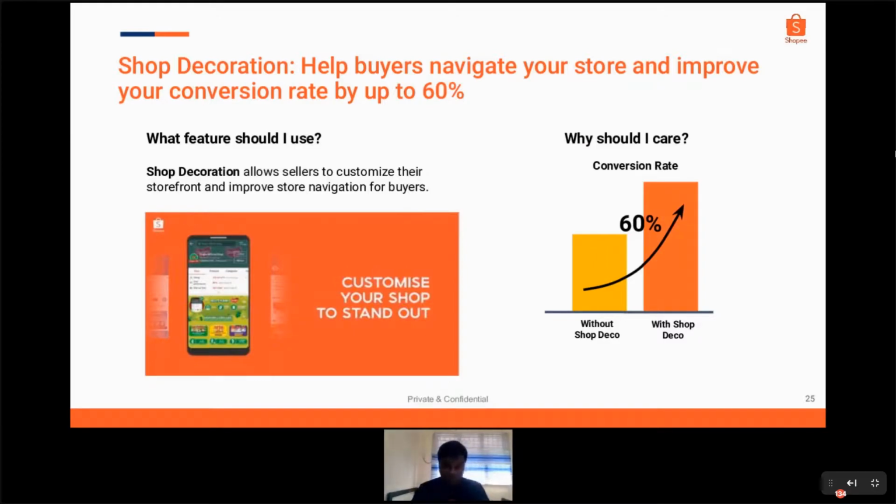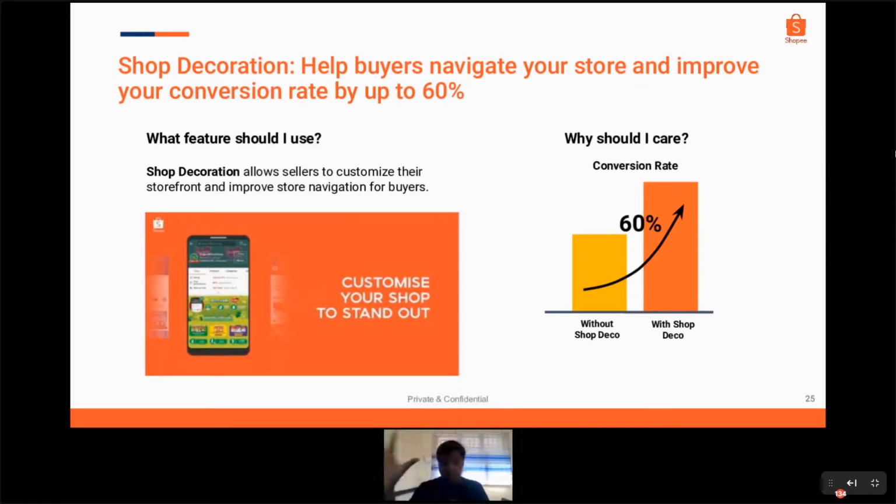And if you are still wondering how to create videos or images, you can use a tool called Canva. I don't know if you're familiar. It's C-A-N-V-A. Go to canva.com. It's free. You don't have to pay anything. It's completely free, and you can create your own banner ads, carousel ads, anything you want.